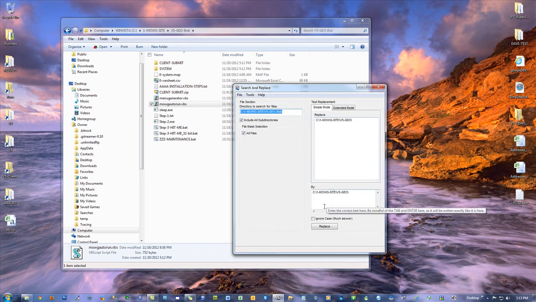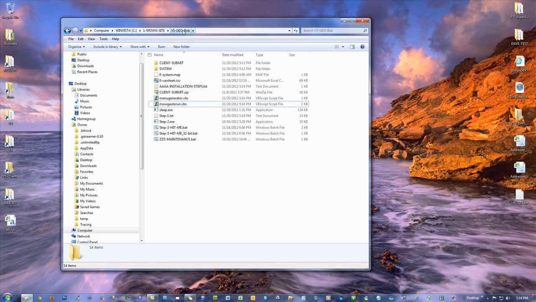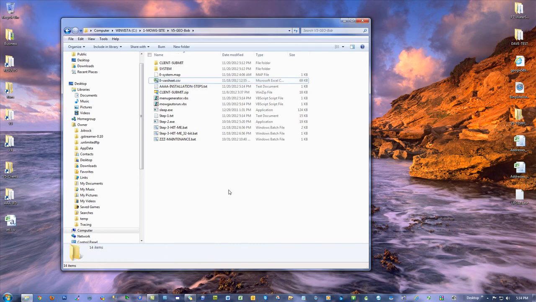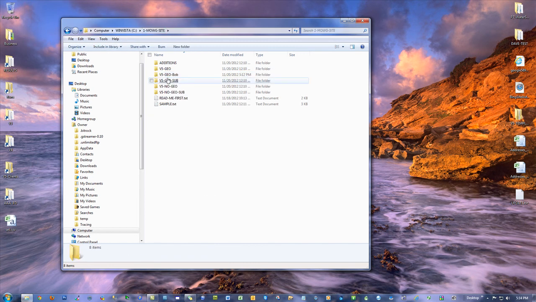So it actually happens to be right here. Only thing is, keep in mind, if you have a backslash at the end of one, obviously you need the backslash at the end of the other. If you do not have the backslash at the end of one, make sure you do not have the backslash at the end of the other, right? Because that's what you're going to replace and what you're going to replace it with. Replace it all, and the whole thing works now. This one for this project, with whatever kind of vars I wanted in this thing, whatever this run is all about, is now set in stone.